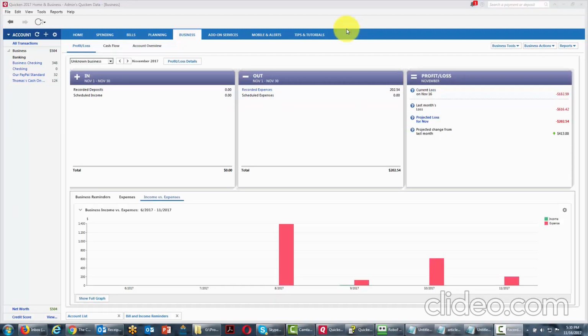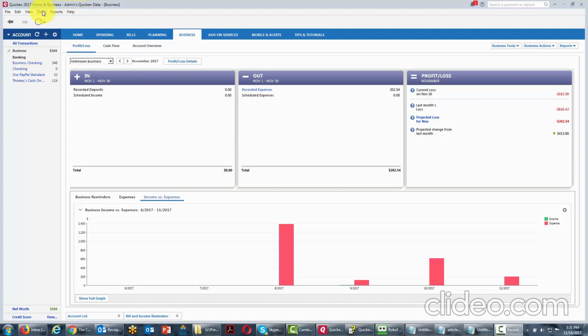Welcome back. Now, Quicken gives you a number of ways of monitoring the position of your business. If you look across the top tab and you were to look at home, spending, bills, you can click the business tab and you'll have a number of views right in front of you. However, if you've done a very good job of taking care of your recurring payments that will happen in the future, as well as the recurring payments that you have coming in terms of income, you will be able to look at a calendar to determine what your balance will be and when it will be at that level.